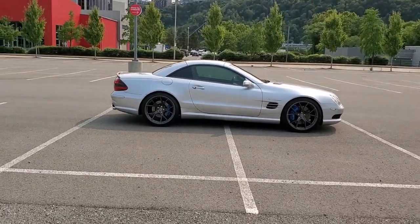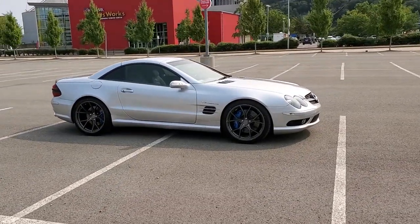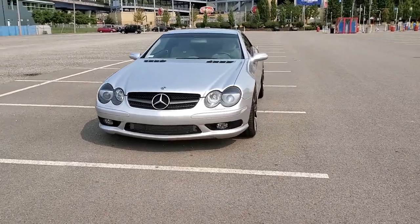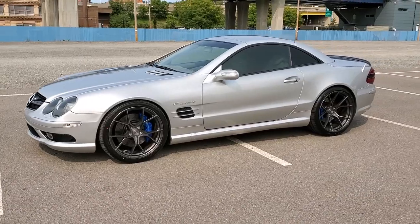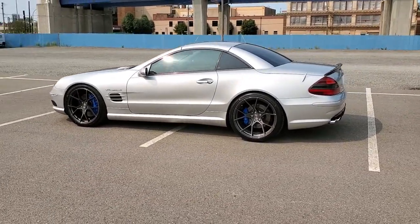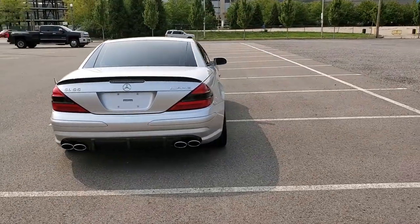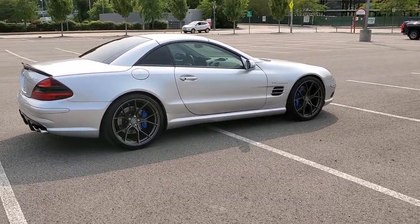Right now, I'll just do a quick walk around of the interior and exterior and then talk about some of the modifications and maintenance as we take a walk around it. The vehicle has just had a full interior and exterior detail, including a two-stage paint correction. The paint looks flawless.